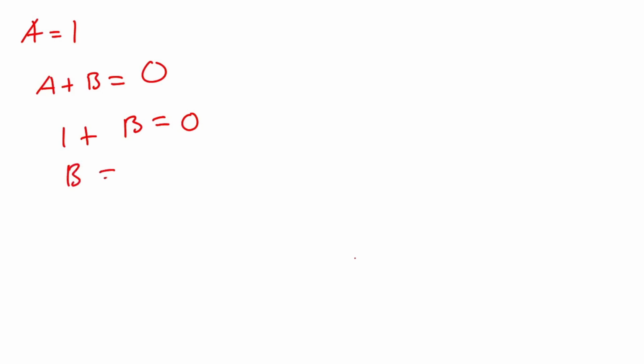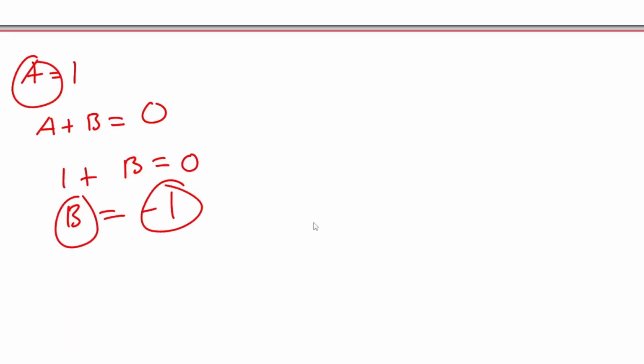New page here. Since we know that our a value is equal to 1 and that a plus b is equal to 0, right? And we know that our a is 1, then 1 plus our value of b is going to be equal to 0. Therefore, our b is going to be equal to -1, right? We isolate for b. Now we can substitute our a and our b back into our original equation that we have, correct?